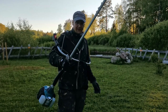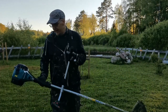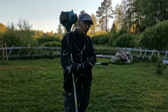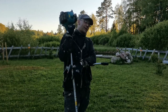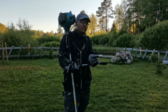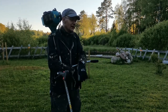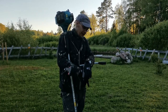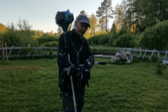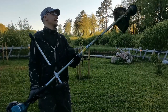My God, this is a tool to buy. It's really amazing. Makita, amazing job. Before this I had a four-stroke and a two-stroke and another four-stroke one. They had a lot more horsepower in the motors, but yeah, they were heavy, and they were bought for a different purpose because I was cutting back the wilderness a little bit, so I had to have a tree cutting blade on it. This isn't meant for tree cutting, but it has a tall grass blade with it, and my God, excellent machine. Thank you, Makita.